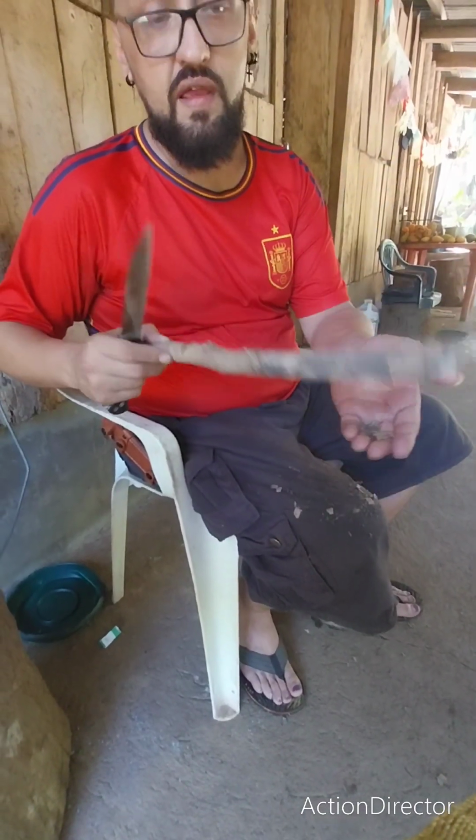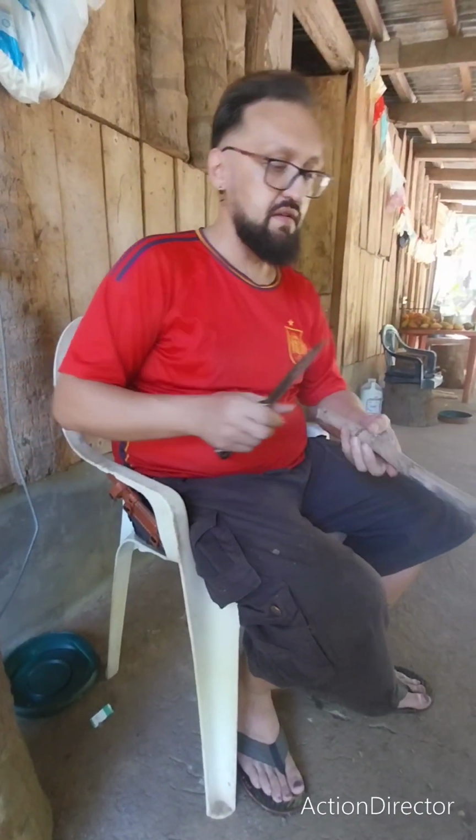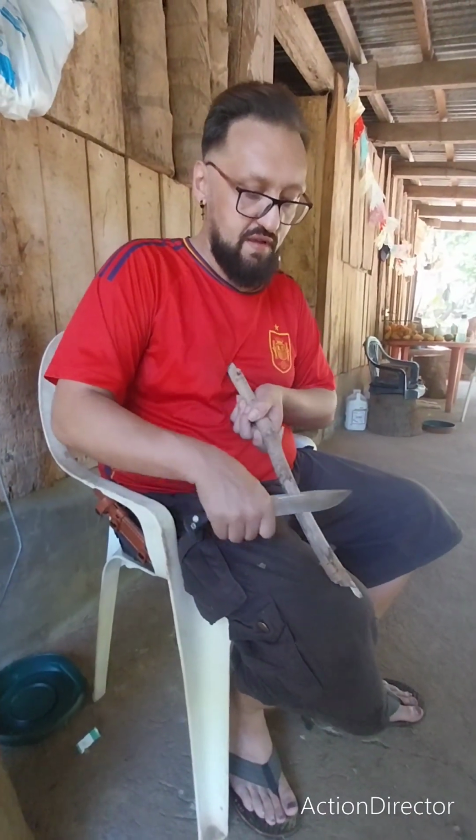Don't throw this away. Save this. This is great tinder. So this outer bark, great tinder. Now let's see how it does at feather sticking.